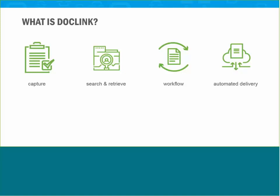Okay? So before you're able to access your information, it needs to be captured. You need to bring it into the system somehow. There are numerous methods. If you have it in hard copy, unfortunately, you're going to have to scan it in. But a lot of your documents are being emailed to you. You have them electronically, so why print them out? We can just drag and drop and store those files electronically. There's also an OCR option to batch store your documents into the system. The OCR will read the information on your documents and bring it in to help minimize manual data entry.